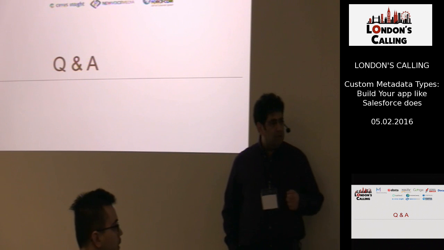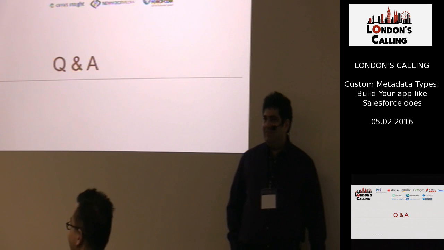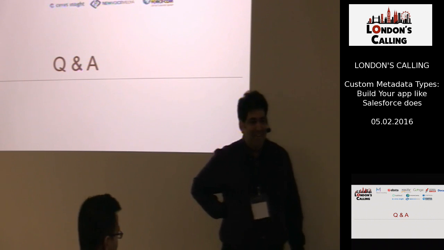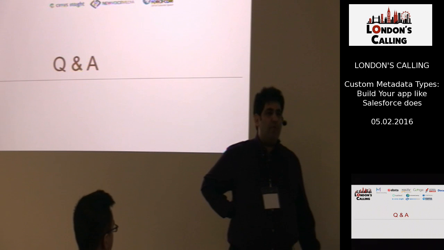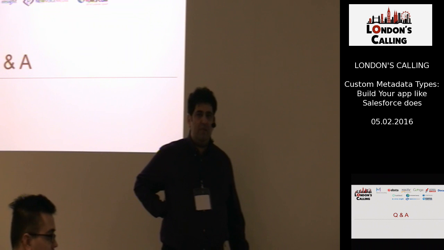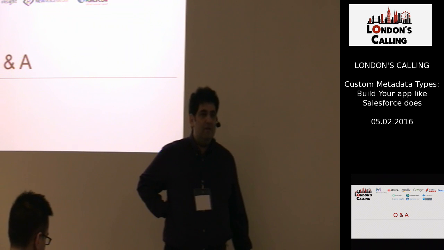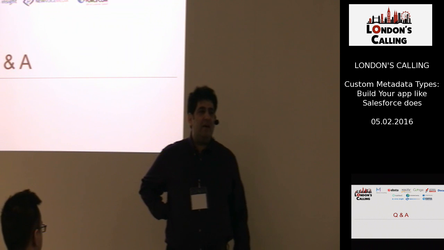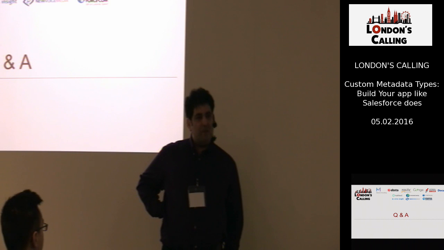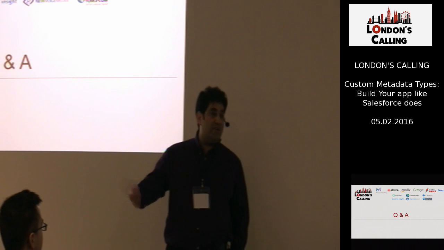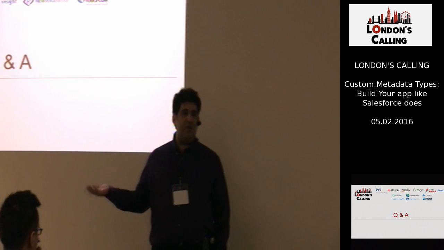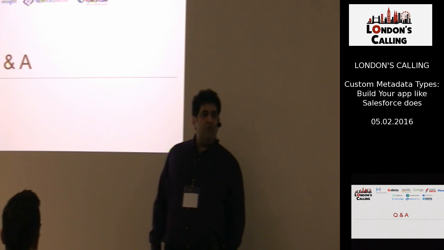Oh, sorry. Let me go over here first, then I'll come back to you. In fact, there is an open source or managed package available version that is also by Andy Fawcett. So if you go to andyinthecloud.com, it's a sample app that he's got in GitHub from his site. And yes, it has recently been released using custom metadata types, which means that the rollups are actually deployable now. Previously, they weren't. The app is older, but the new version actually uses custom metadata types, so you can deploy your rollups.